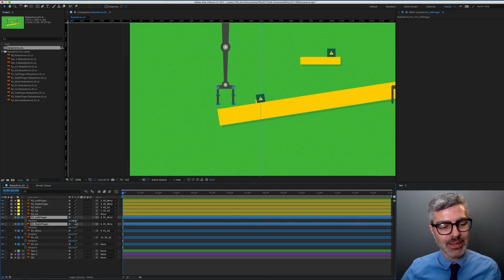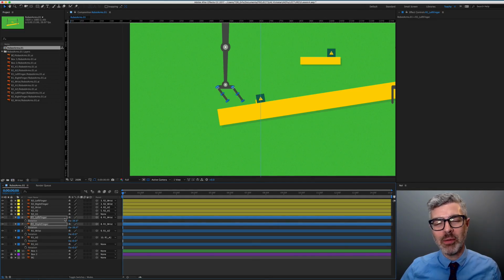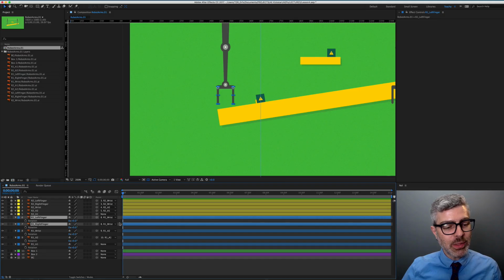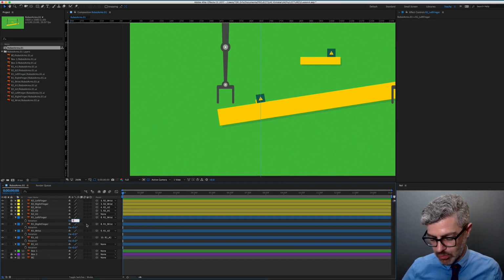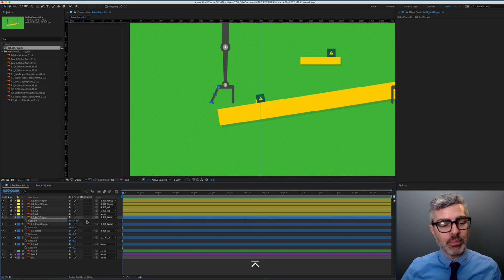And I do want to explain about the fingers that, here, this is easier to show. If I rotate them together, they kind of do this, which is not how I'm imagining these arms are going to work. This is a clamping arm, okay? So what that means is that when the left finger is at, just say, 24, for example, the right finger needs to be also at 24, but at negative 24. These always need to be opposed. One of them is always positive and one of them is always negative. And that's the way this gag works.